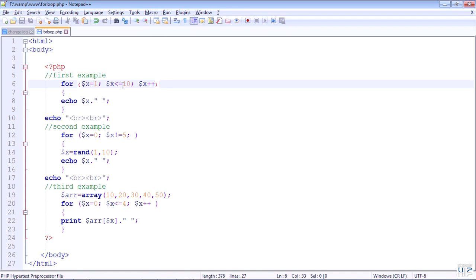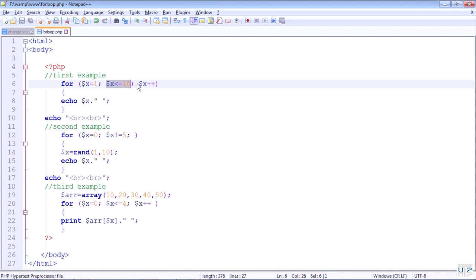It takes 3 parameters. One is the initialization of the controlling variable. Here x is set equal to 1. The second statement is the test condition up to which the for loop is expected to run: x is less than 10.